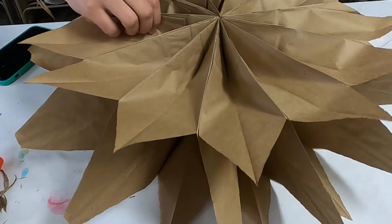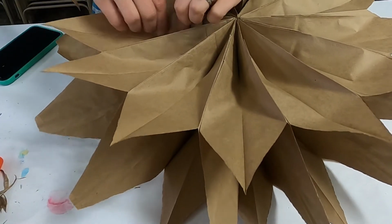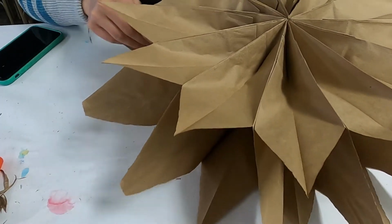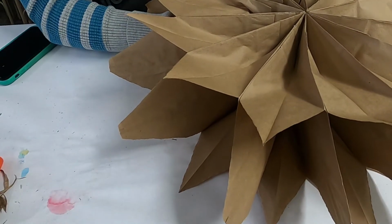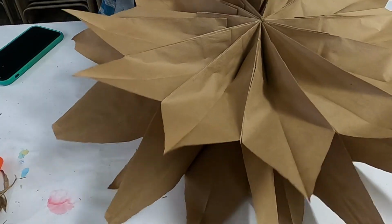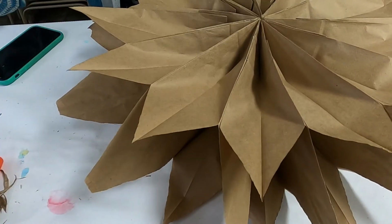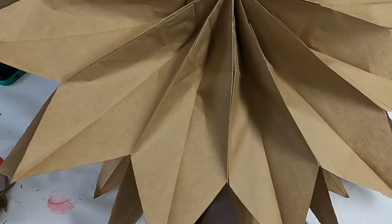And then you can kind of make sure you straighten out the other ones. If you need to support it with a little bit of staple, you can do that. But this is just kind of how you make a star out of some paper sacks. So there you have it.